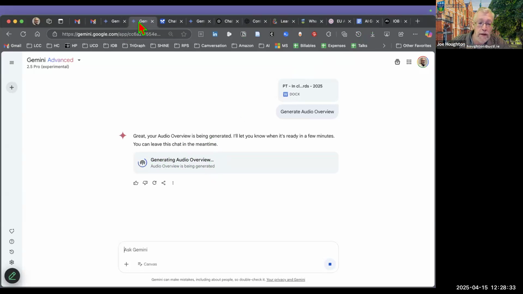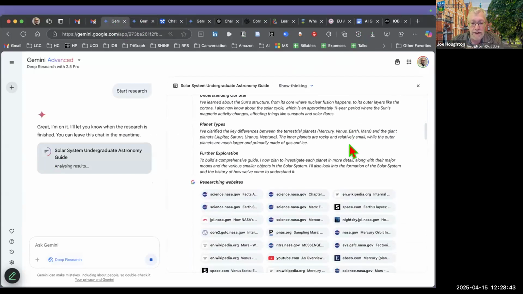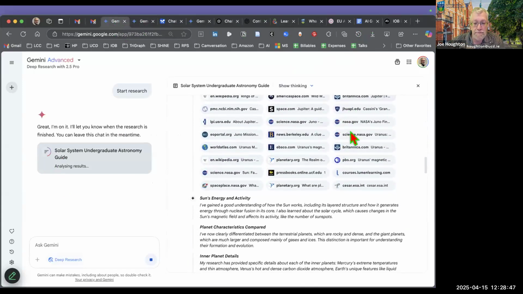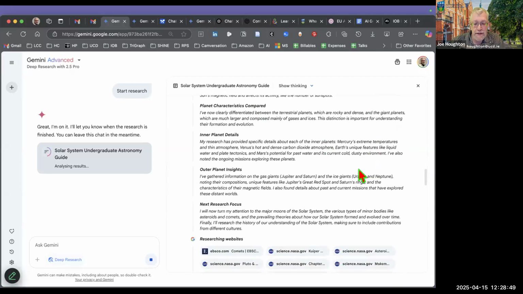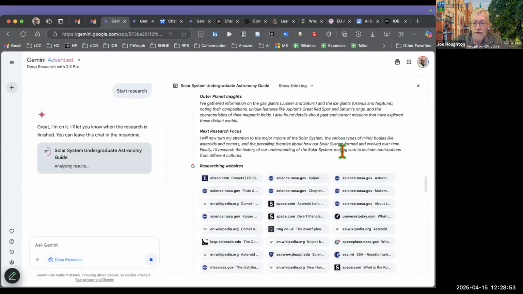So again, we'll leave that there doing its thing. This one is halfway through. The deep research is still chuntering away, but you can see all this stuff that it's been doing and all these sources that it has consulted. Look, there's the sun. Now I'm turning my attention to the major moons of the solar system.